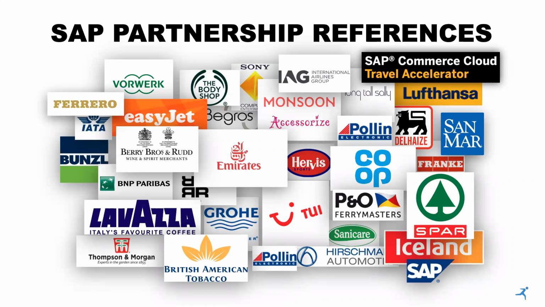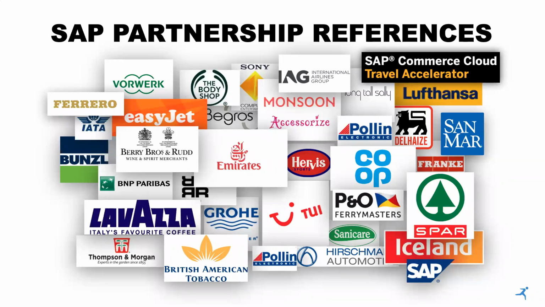But beyond that, you will also see quite a few retail names, which is also where we have a strong background in. So Monsoon, Accessorize, are a couple to name. We have been quite active in the B2B space as well. So we have Sunmar as one of our B2B clients, but also British American Tobacco, that we're looking into extending their commerce capability, but also looking into advancing their business intelligence practices. And of course, travel, again, comes back in P&O Ferries.